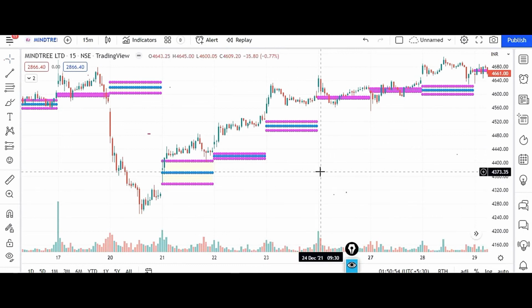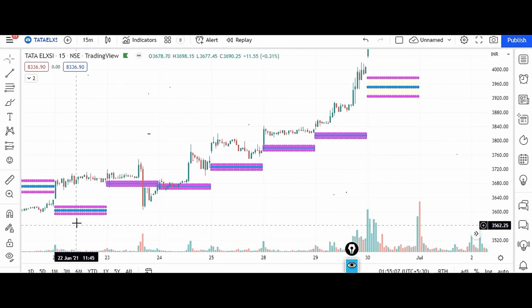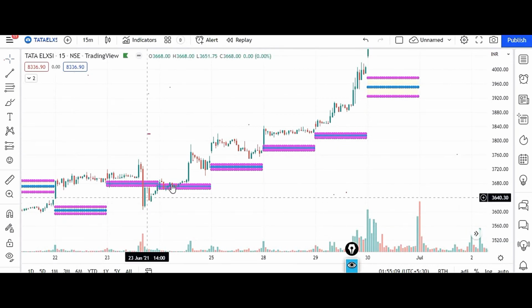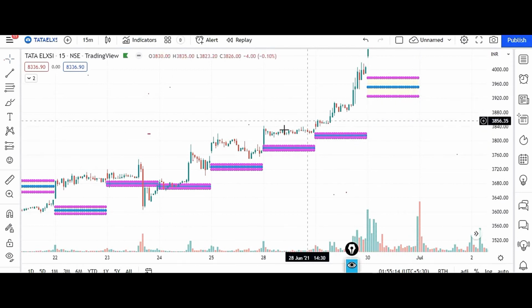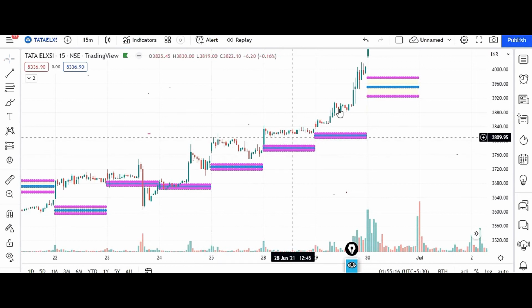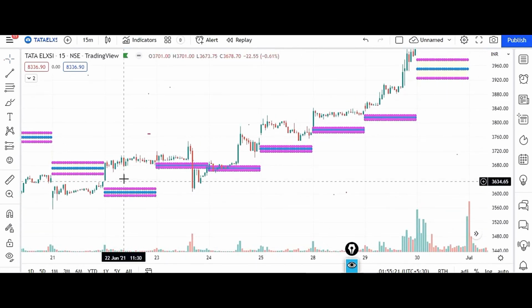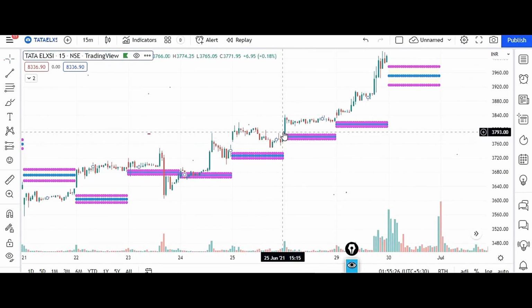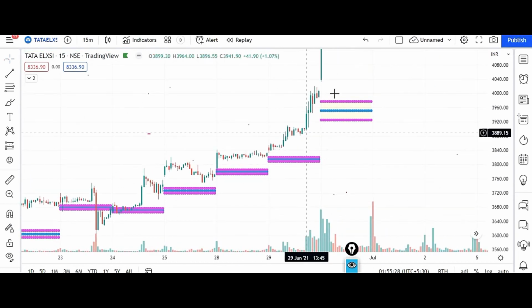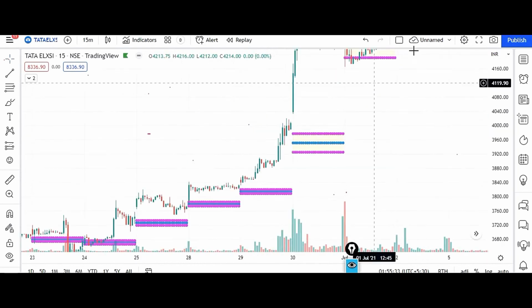Let's figure out more ascending CPRs in different stocks. If you observe Galaxy here, it kept on making higher and higher CPRs. Yesterday's CPR is higher than the previous day's CPR every day. You see, from January to June 22, 2021, it made higher CPRs like this. You can enter every time it touches. Here you can enter, here you can enter, like that.